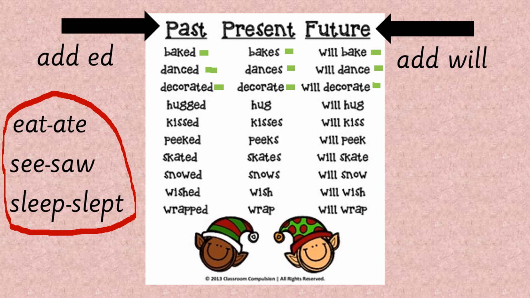Lastly, another example, sleep, changes to slept. You don't say I sleeped. You say I slept well last night. So there are always going to be exceptions for your past tense words. But I think if you just say the word to yourself and think, does that sound right? And if it doesn't, then you must think again and think, okay, how can I change this word? What is the correct way to write it or to say it? Okay, so just make sure that you're listening, your ears are in tune to what you are writing and what you are saying. Okay, but often for the past tense, it's just adding ed, and for the future tense, you add will. So there's some tricks to help you.